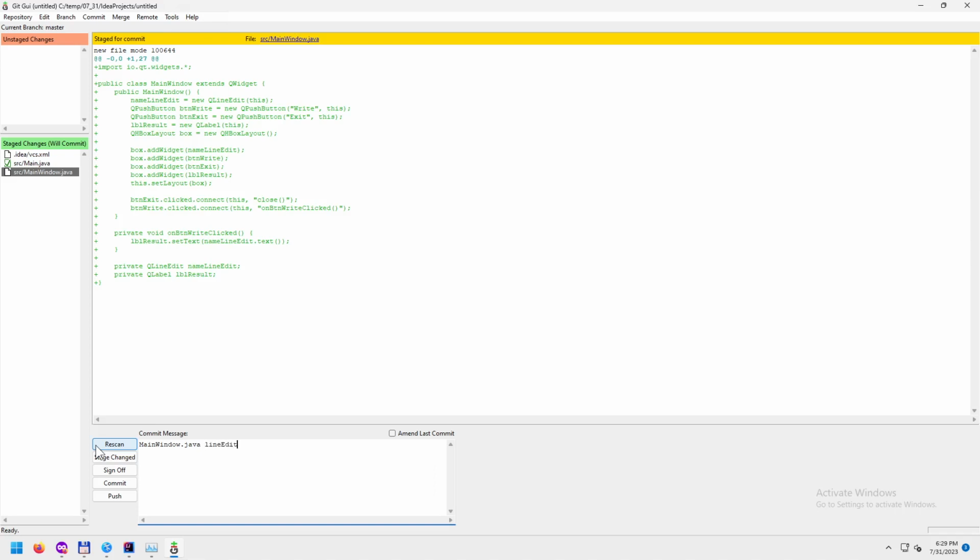Line edit and label. So which file did we change and what did we do? We did the line edit and the label.